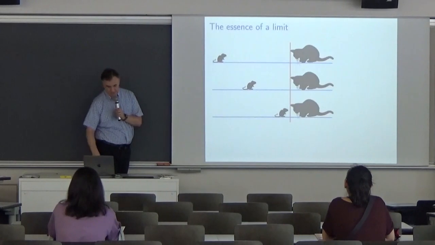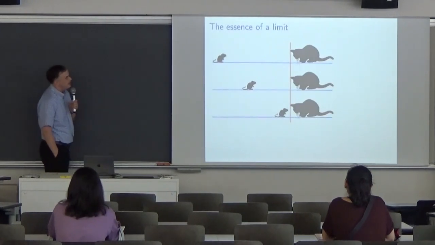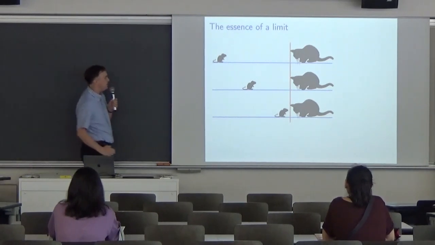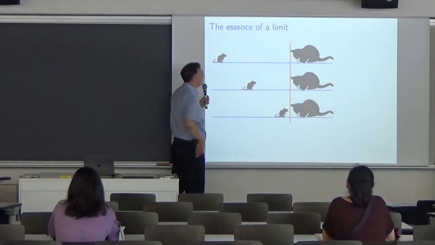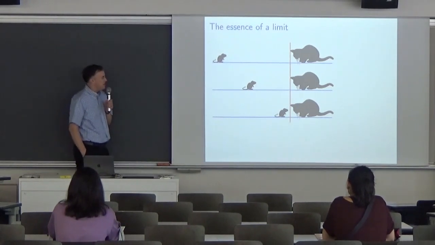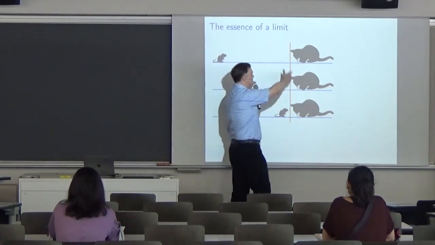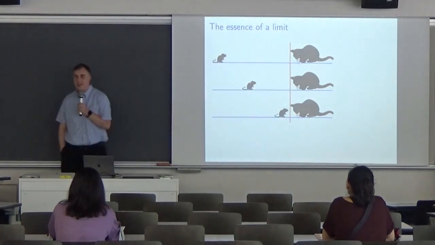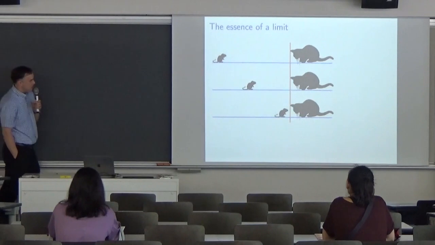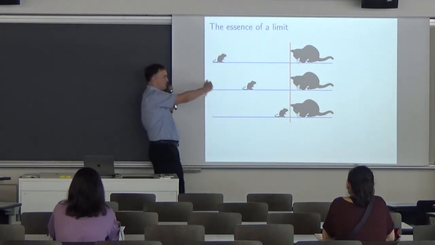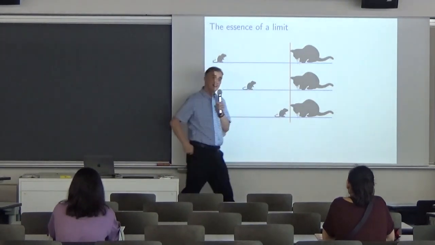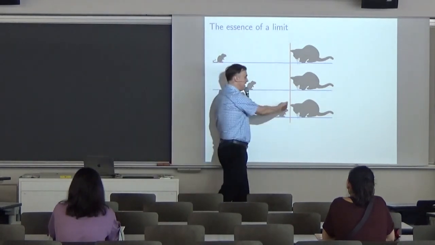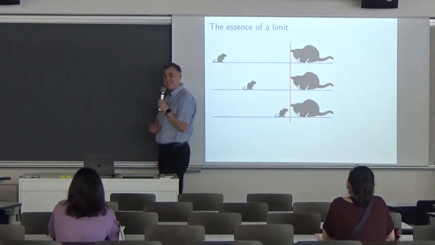So the first thing we'll talk about is a limit. In essence, a limit is described by these 3 pictures, which you can think about as being at different times. What we have is a lazy cat sitting on the right-hand side of this red line, waiting for the mouse. As time progresses, the mouse gets closer and closer to the cat. Because the cat is very lazy, unless the mouse actually reaches this red line, it's not going to do anything. It's just going to sit there.